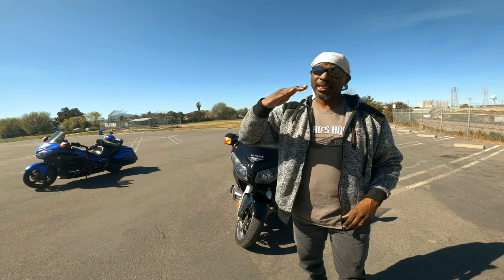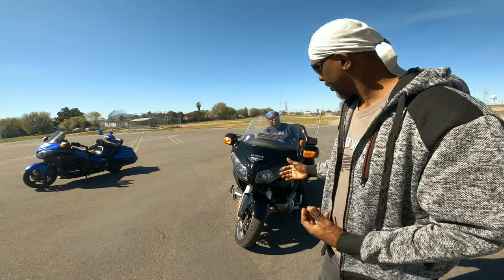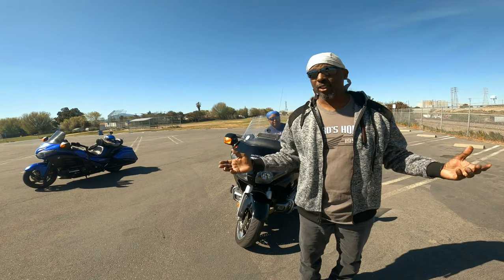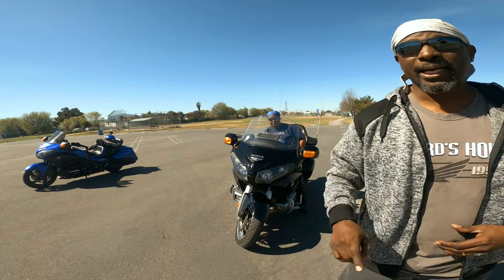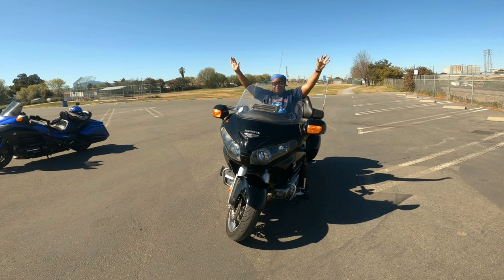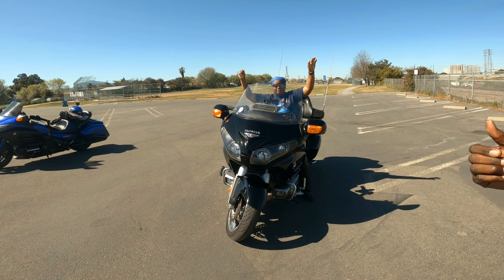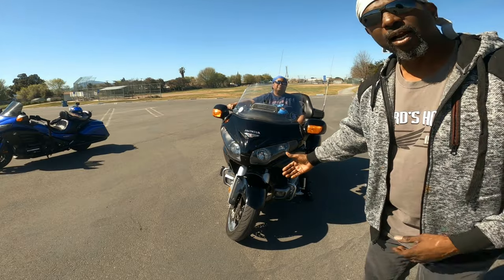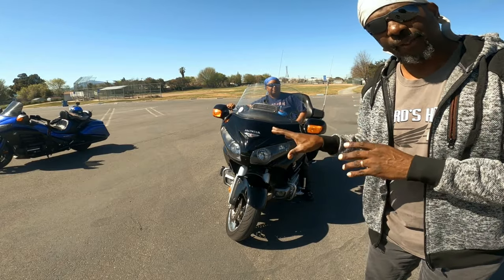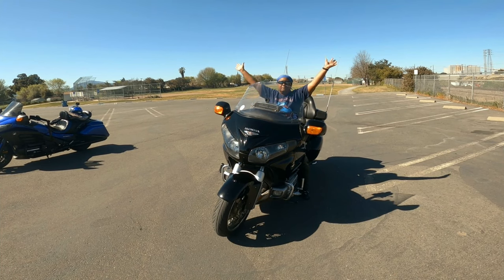Especially if you put it on a kickstand and the bike is on a decline. Now, Gold Wings' degree of leaning is very, very short, but if you've got a bike that leans a little bit more, it works the same — it doesn't matter. So let's go through it right now. Hands in the air, baby — get it off the kickstand, no hands. And what this represents is when people cannot get it off because the bike is too heavy. So, as you notice, our handlebars are turned to the left, and that's how most of us park our bikes. We'll discuss that later on in the video. So the easiest thing to do is straighten out the handlebars.